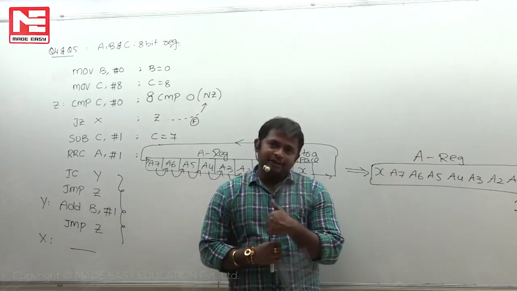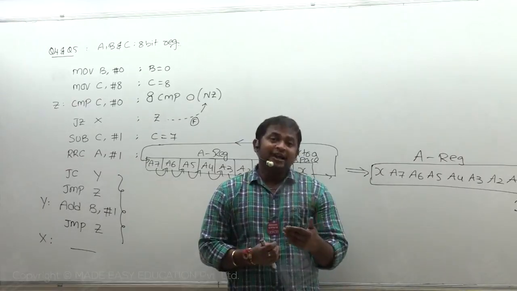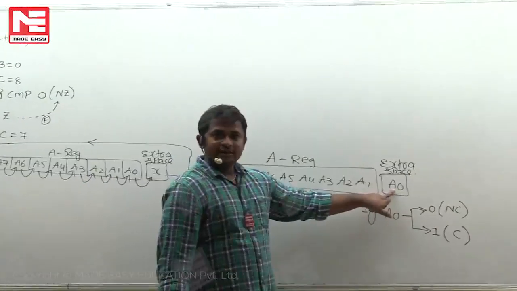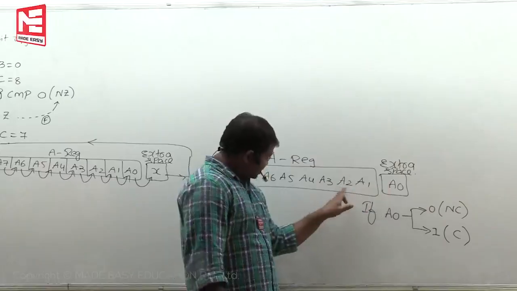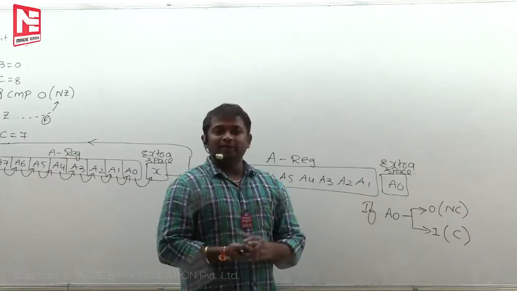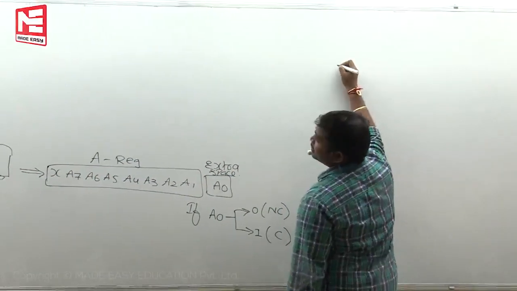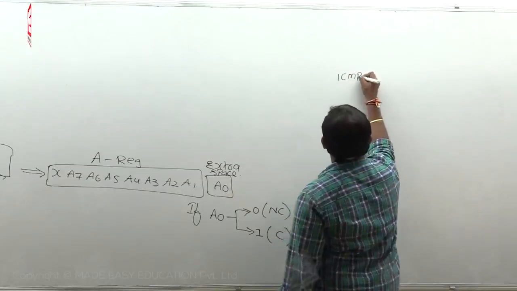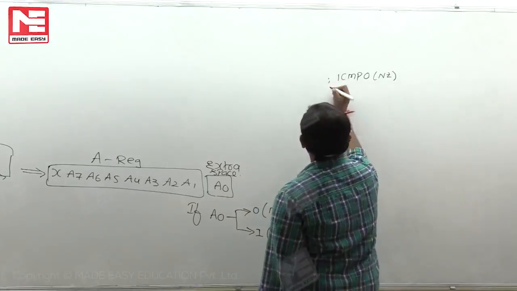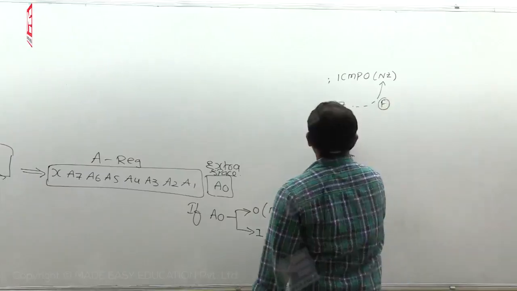So this program will be executed 8 times. A is an 8-bit register. Every time, the A data will be scanned. So see this. In the first iteration, A0 is coming. Next iteration, A1 is coming. Next iteration, A2 is coming. Like that. In the last iteration, the A7 bit will be scanned. See this. In the last iteration, 1 is compared with 0, non-zero. So here the zero flag condition becomes false. Then go to next.